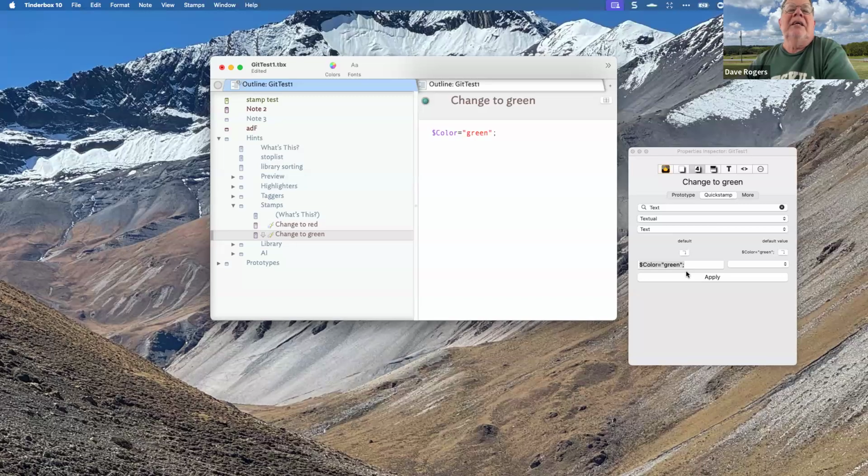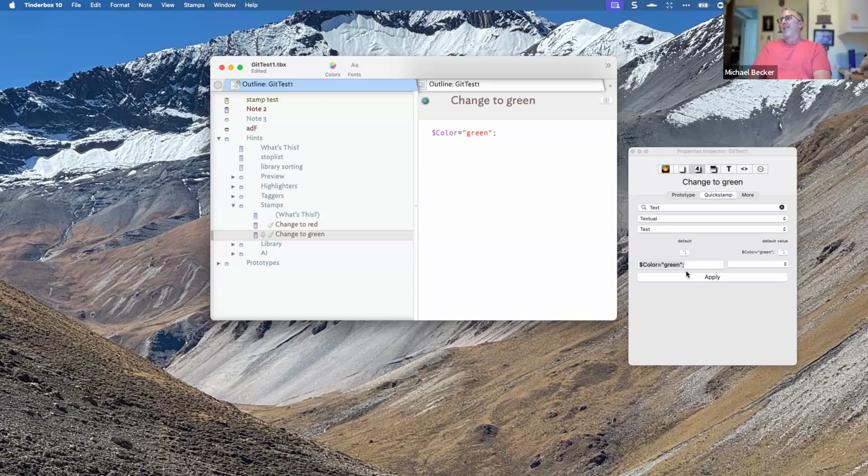So what a quick stamp is, though, is just something you don't want to save. It's a way to change an attribute of one or more notes one time, and then move on. You're not saving it for future use. Correct. And that way you're not going to be creating a bunch of chaff of stamps. I use it every day, all the time. Once you get into the habit, it just gets really easy. Select 10 notes, change their values, move on.